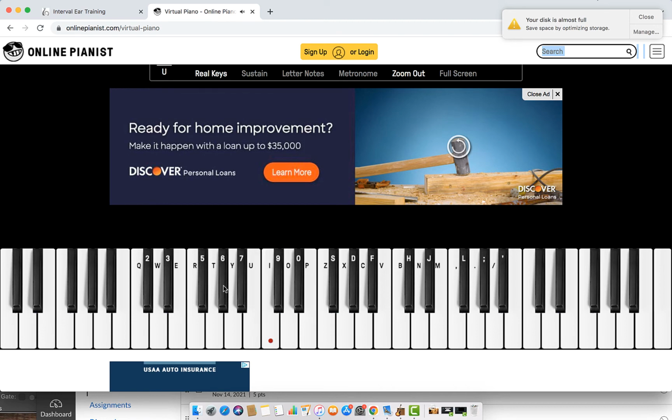Okay. Let's see. What's a major 7th above B? There's the octave. Go down a little tiny bit. That's the major 7th. So we would say a major 7th above B is not B flat. A major 7th above B is A sharp. You still got to count 7 letters. B, C, D, E, F, G, A. B, A sharp is the major 7th. B, A is the minor 7th.